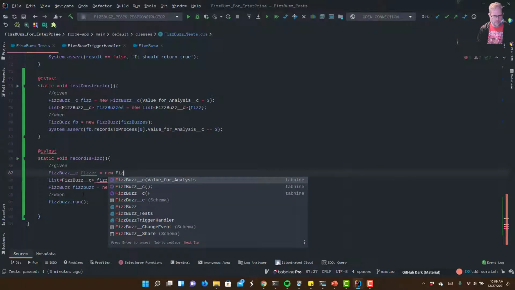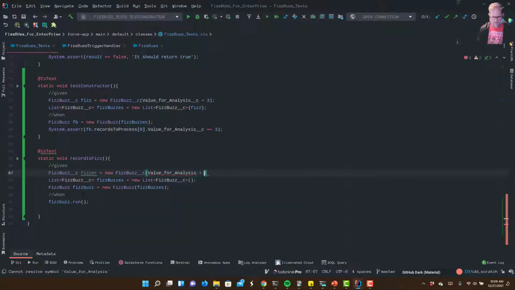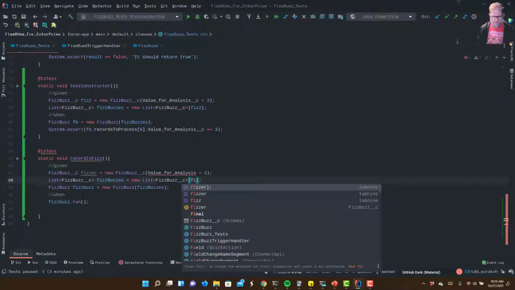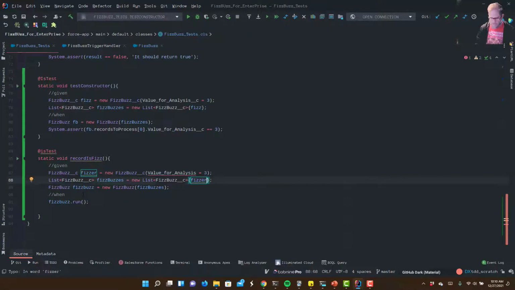New value for analysis when equal 3. Let's pass that into our list. Fizzer. Fizzer.run.